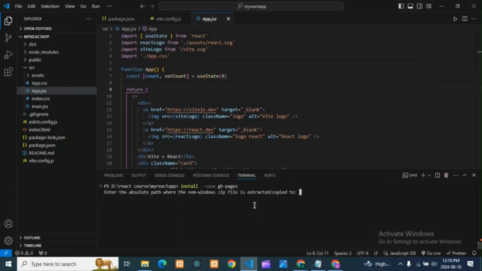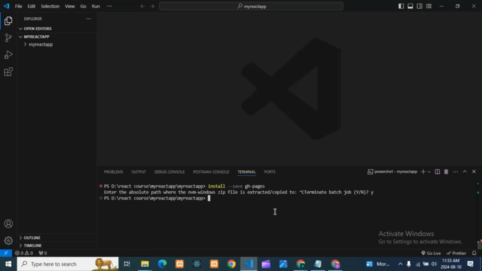You will see this error, guys, if you do only install --save gh-pages. You can see here it is asking for this, because I have to use npm here. npm install --save gh-pages. Okay, so now we'll see.